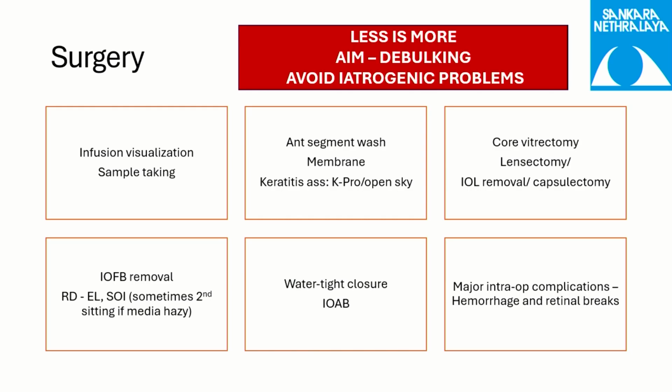So when you want to take the sample, what would be the ideal procedure? Ma'am, first, without switching on the infusion, we take the undiluted sample, and then we switch on the infusion. We prefer taking an undiluted sample. And if you feel the eye is hypotonous, is there any option? Very rarely, we can even put air and take the sample. The other option is to at least fill the anterior chamber with visco so that the globe is a little bit formed, and then we take from the vitreous.